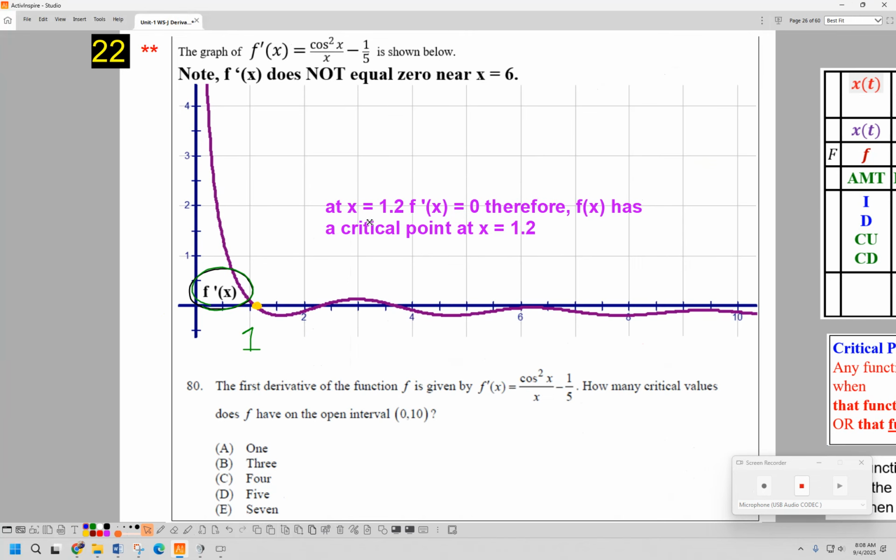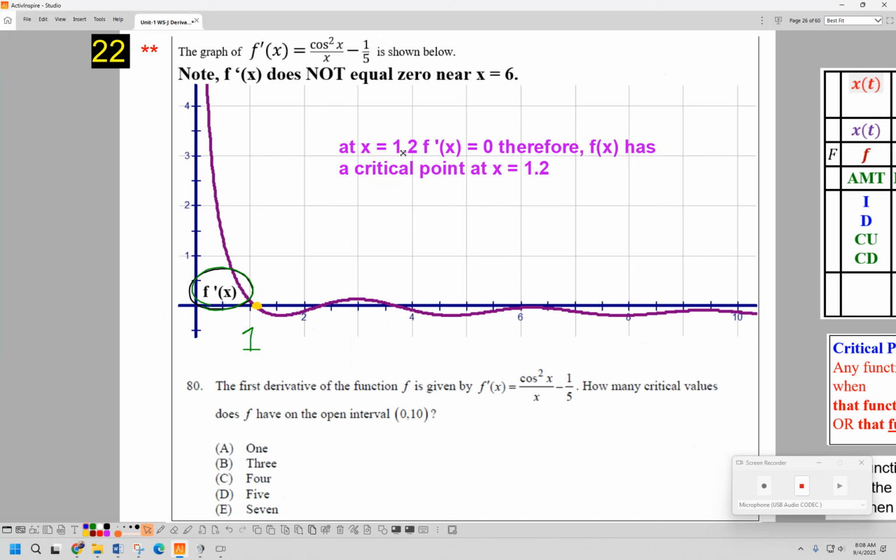Questions? Yeah, please, Mike. So you're not going to get credit if you just say, oh, well, it crosses the x-axis, the y-axis, and therefore there's a critical point at f of x. You probably want to say, okay, that we know that the slope is, actually no, I guess you could say that. But you don't have to follow it up with f of x has a critical point. You can't just say it crosses the y-axis, and then therefore there's a critical point. Kind of depends. Let me type it.